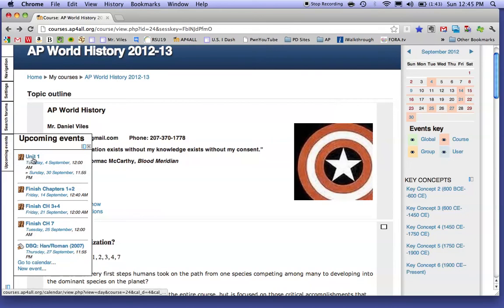I've given you a guideline for Unit 1, and I tried to do this for all units. This is how long we're going to spend in Unit 1. You can see we're going to be pretty much the month of September in this first unit. If we look down, I've given you some due dates for the chapters. You don't want to fall behind in the text. As I mentioned in the email I sent out, the Stearns textbook really is the bread and butter of the course, in that most of the content, the history that you'll need come May when you take the AP exam, is going to come out of Stearns. So you do not want to fall behind on that reading, and you certainly don't want to skip that reading. You are doing yourself no favor at all.